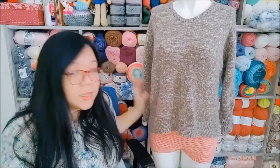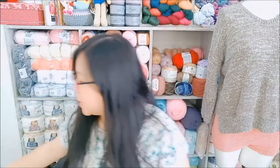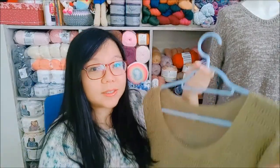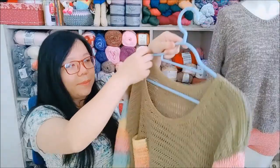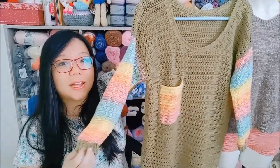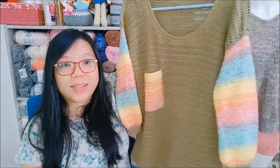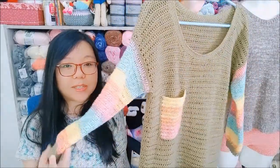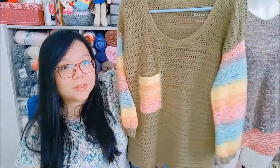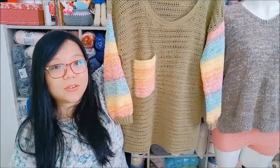Okay, so this is done. Let me show you the other finished object that I have, and I'm also excited to show you this. It's also another sweater, and this is it. Ta-da! I'm actually quite happy with this because I am happy with the combination, and it makes the sweater really interesting. It's not dull because it's just one color, and that's why I wanted to mix this up and pop in some colors here and there, and it turned out great.